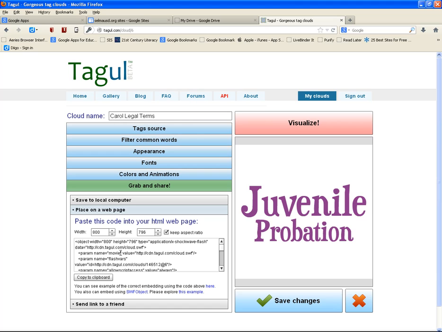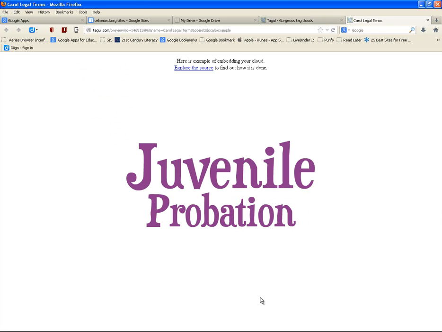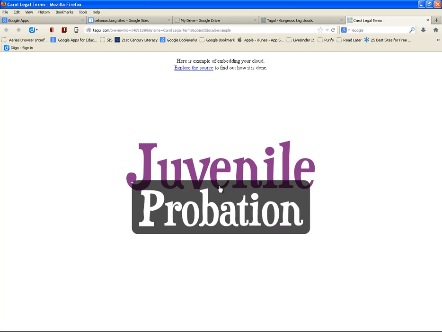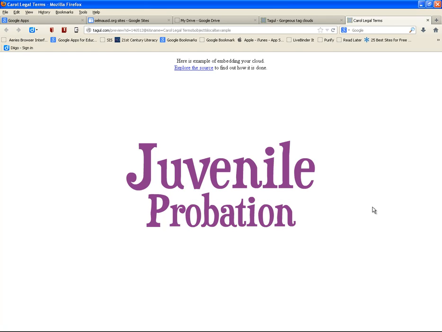I tried, it doesn't go into our web pages. So you can see example of correct embedding using code above here. So if you click here, you get to see an example of it. This is actually your live Tagul. So if you clicked on any of these, it would take it to your links. So the first thing I need to do is I need to snap a picture of this.